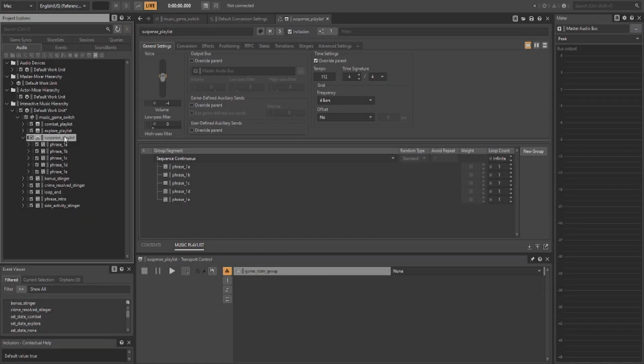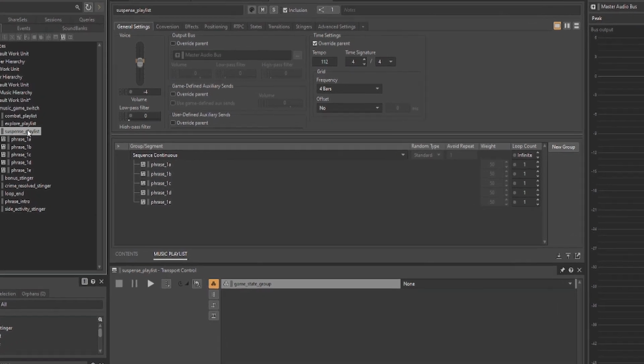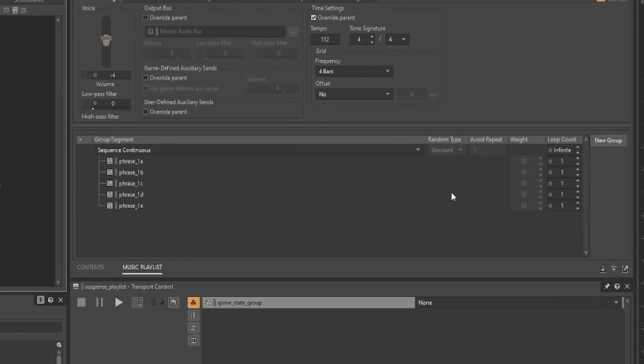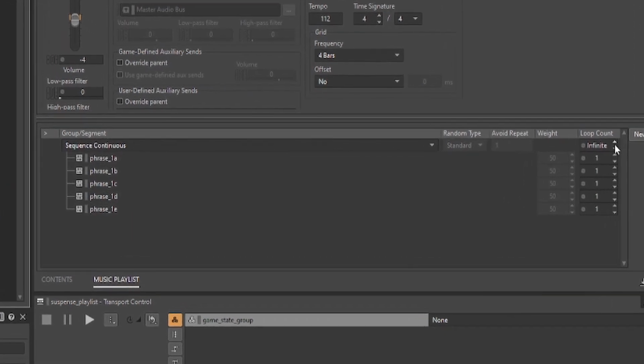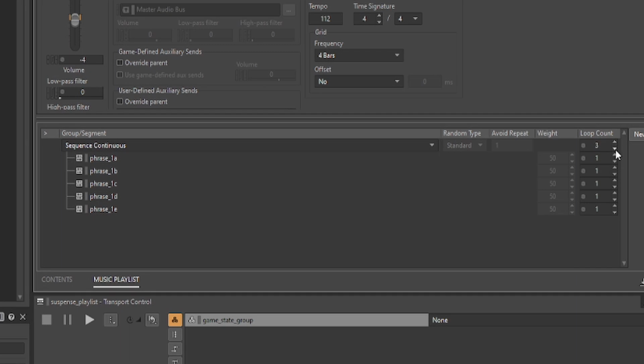Let's go ahead and take a look to see how all of this just transitions into one another, so you can get an idea as to how it loops seamlessly. And by the way, if you did want to loop this a certain specific amount of times, you could go over here under the loop count and of course go 1, 2, 3, 4 and so on. But I like to loop it infinitely so that we don't have to worry about any of that for now. But let's go ahead and take a listen and take a look at what this does.